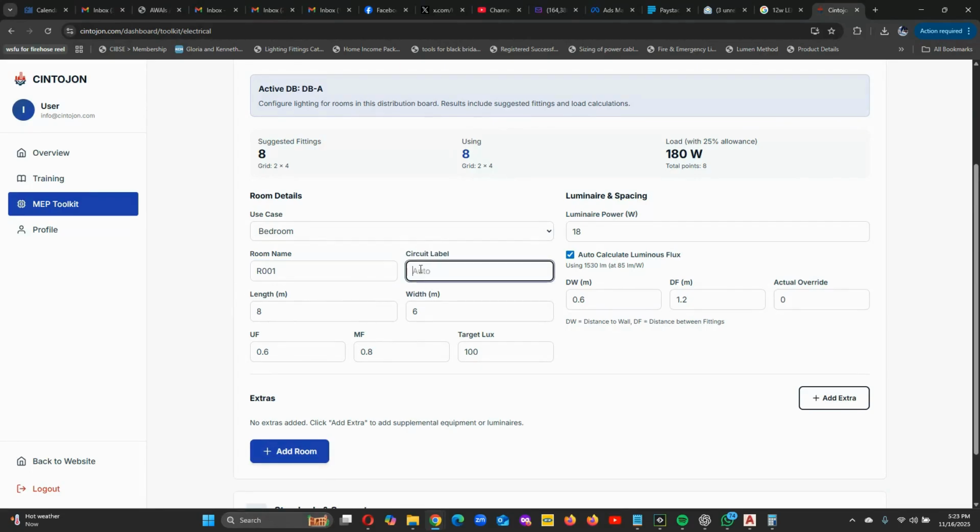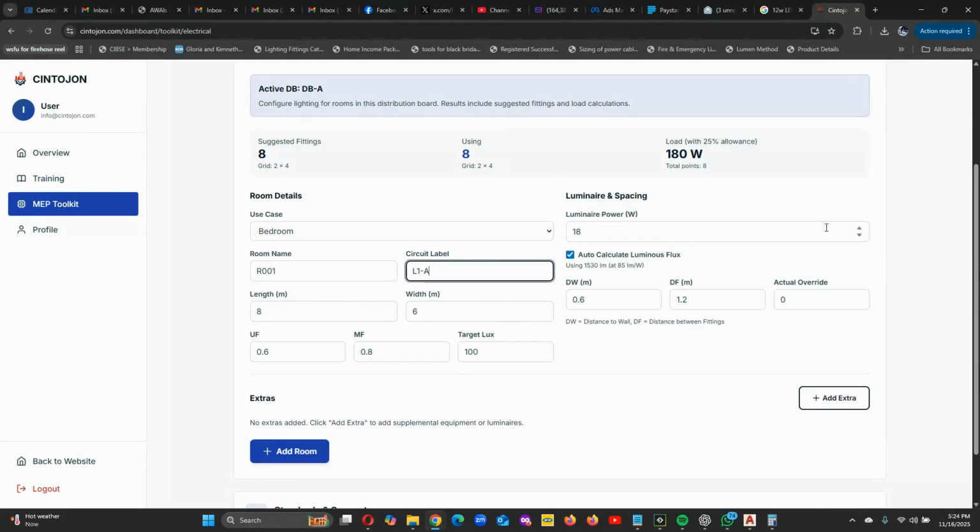Okay. And the circuit, if you don't put anything here, you already put it in settings that you label by L18. That's how I put it there. But like I told you, it's dynamic, it's flexible. So anything they call your circuits, you can just put it there. So I want to deal with L1A right now. Remember, in your settings, you said your circuit label is L, and you start from 1, and DB suffix is A. So that's what it's going to put there. Whether I put it or not, it's going to put it there for you.